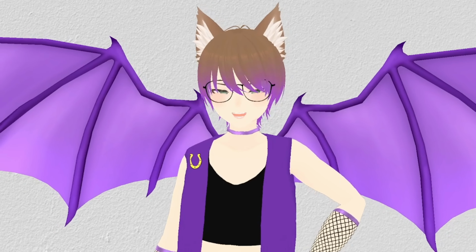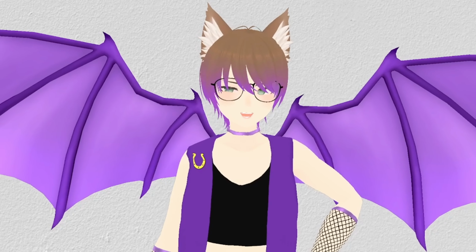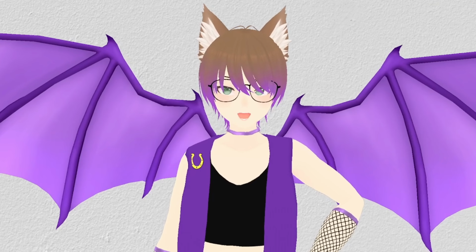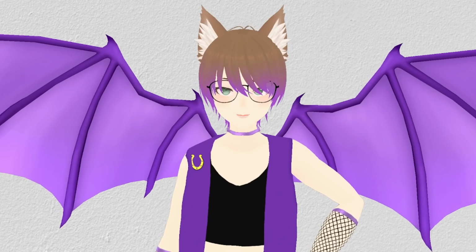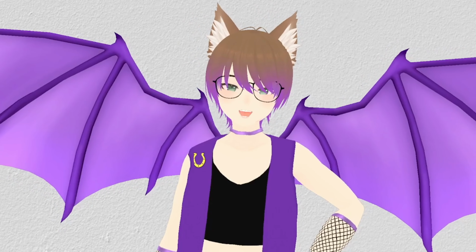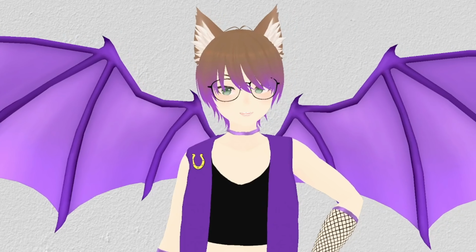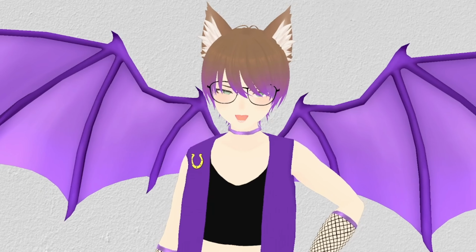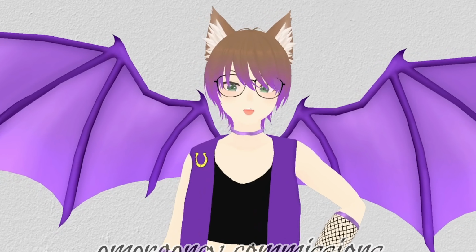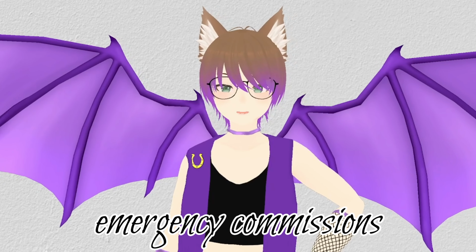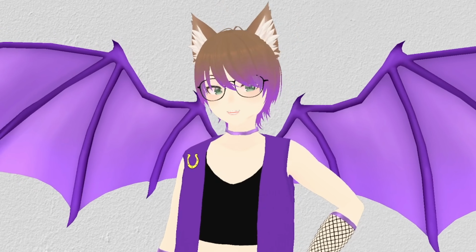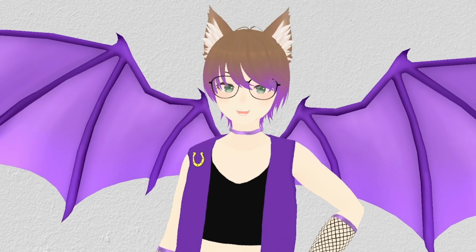What about cheaper custom models? If you went onto VGen already, you may have noticed that custom VTuber models cost thousands of dollars, even more sometimes. So can you get a custom VTuber model made by an artist that would be a little bit cheaper? You can, kind of. A lot of artists do this thing that's called emergency commissions. Emergency commissions are typically cheaper than the commissions that the artist may have normally.